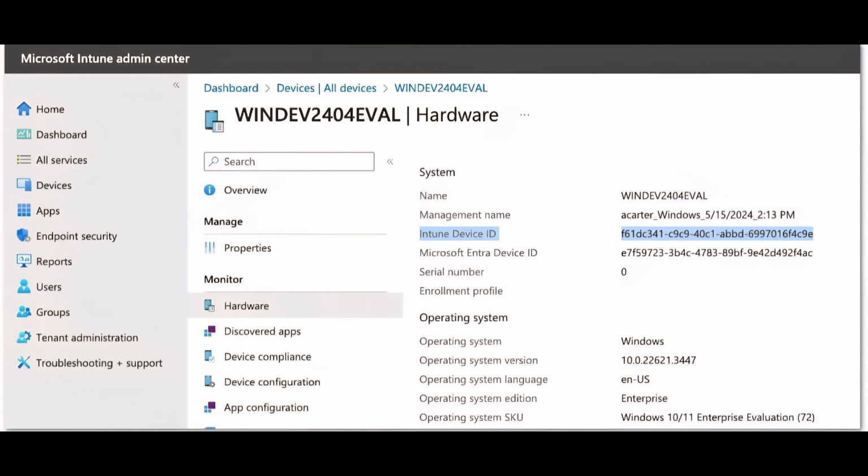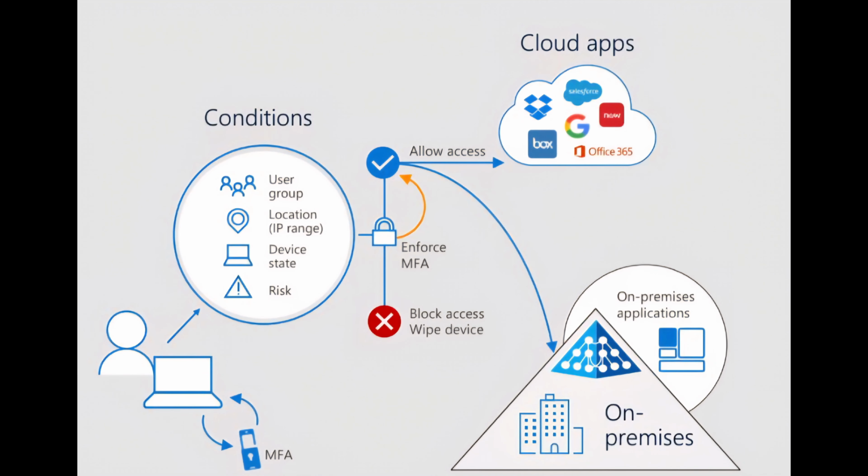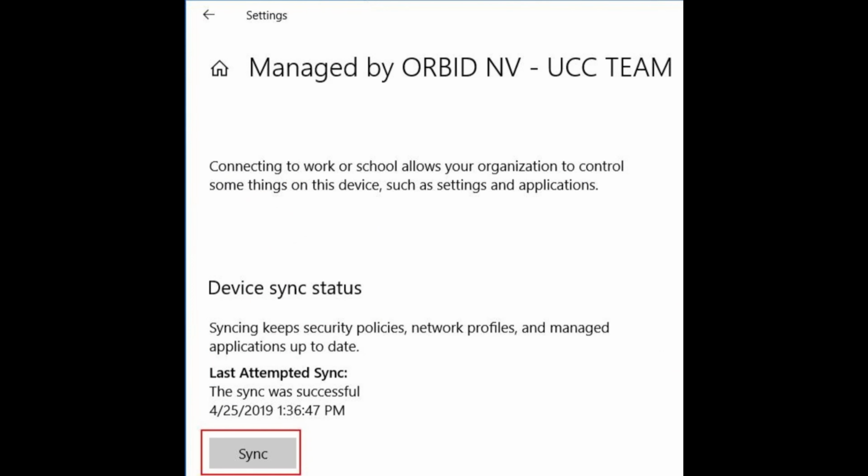If you're using a work or a school computer, remember that your organization may have security policies controlling SharePoint synchronization. Many companies use Microsoft Intune, conditional access, or other Microsoft 365 security tools to manage devices and protect company data.